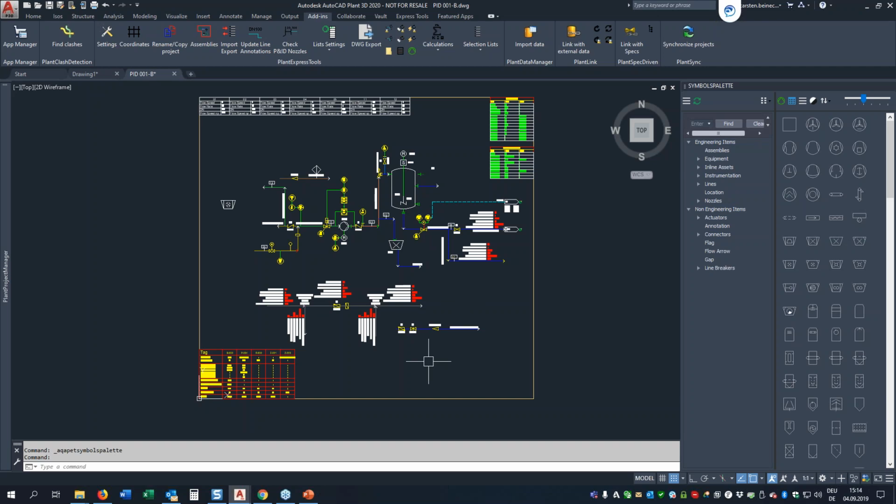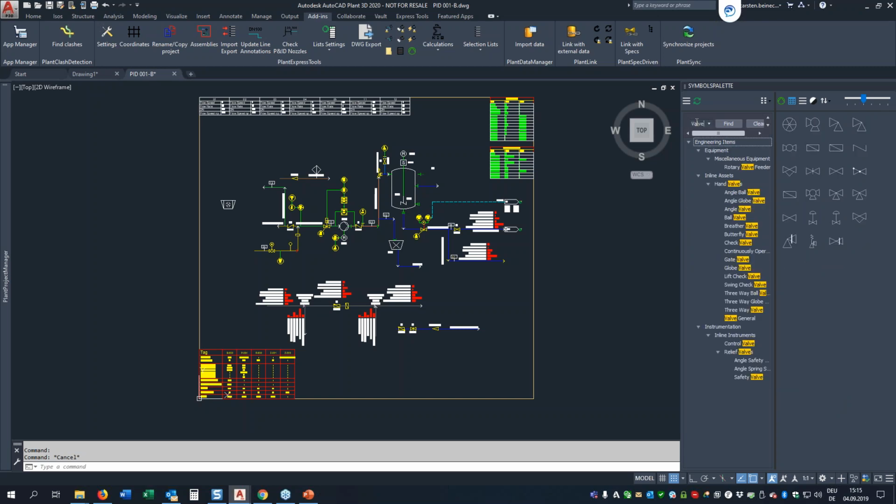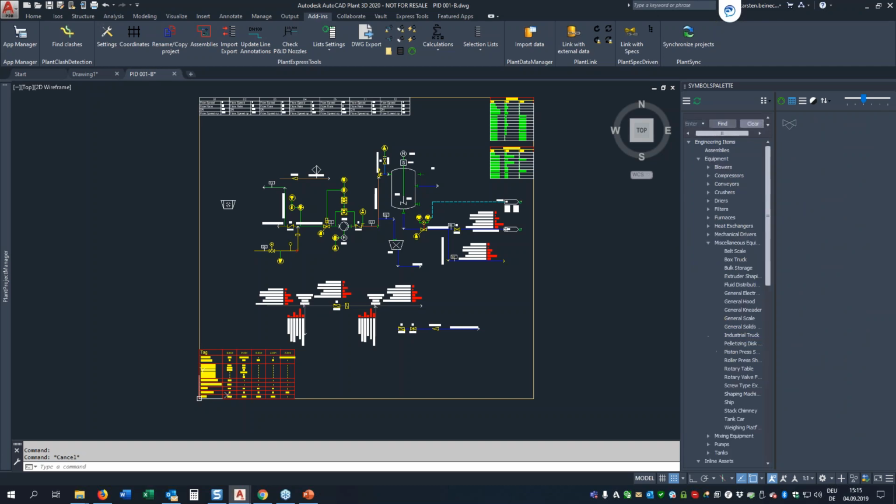And the symbols palette, that's the most important part. Besides, no need for export and import in a network. It only shows the symbols which are available in your current project, period. There is no symbol which does not exist in your project, so you can trust it, so to speak. You can also search for whatever valve. Valve. Then it shows you all the valves it finds, or for whatever. Clear. Okay, so that's the symbols palette.